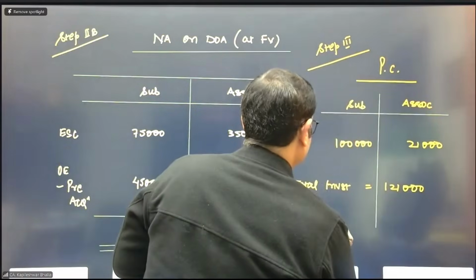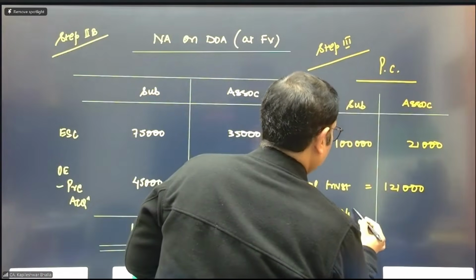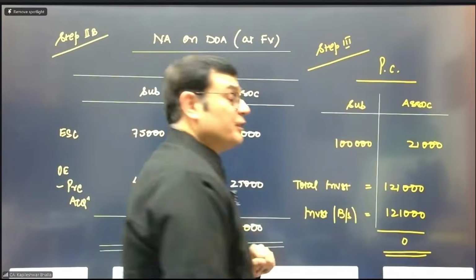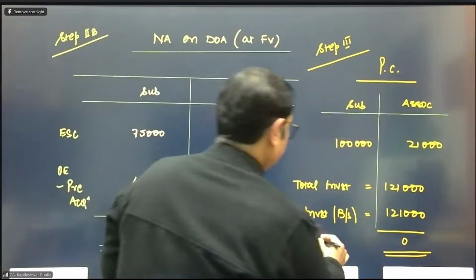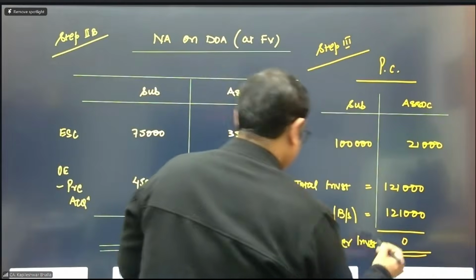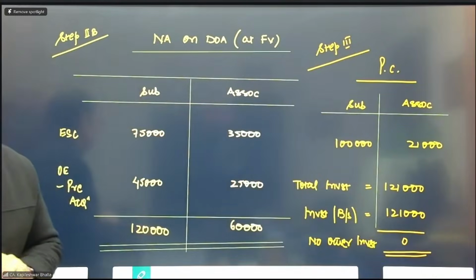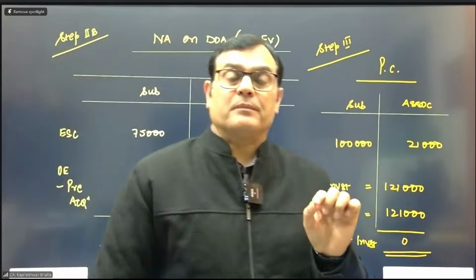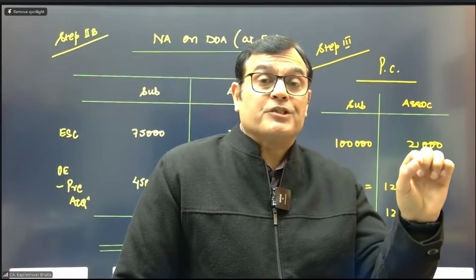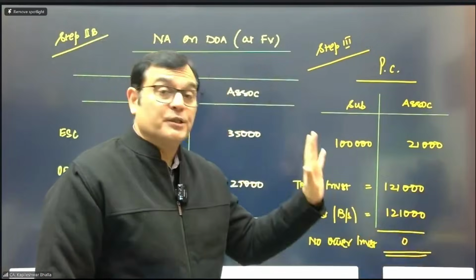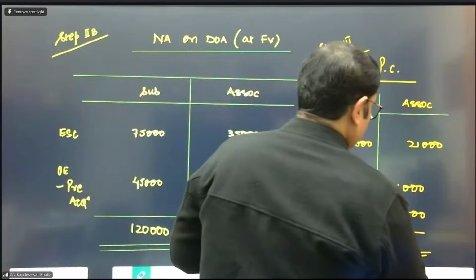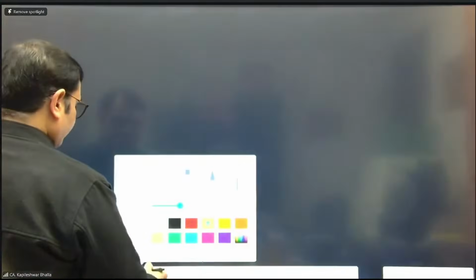And if you look at the investment in the balance sheet of the parent company, that is also 121. This is indicative that there is no outside investment. So there is no other investment. I think that is also an important conclusion. Because when you're looking at step number 3, getting the outside investment is important because those will appear in the consolidated balance sheet. So we've also identified that there is no other outside investments in this case. Okay, step number 3 is done. Then we go to step number 4.